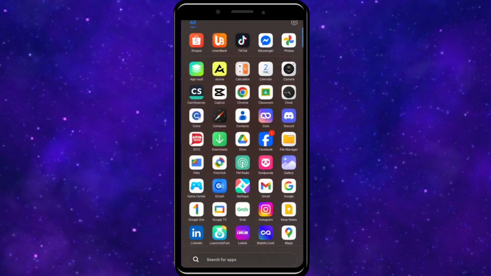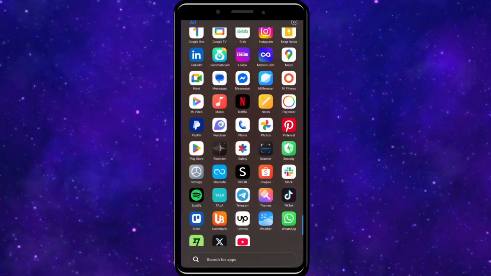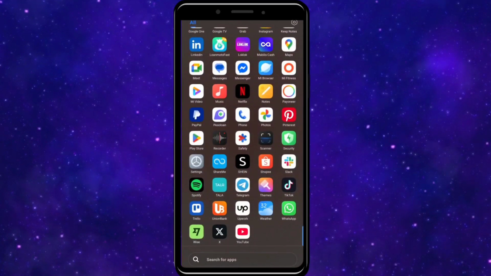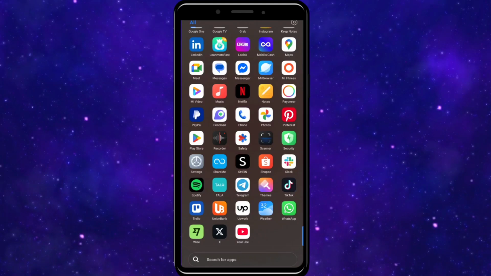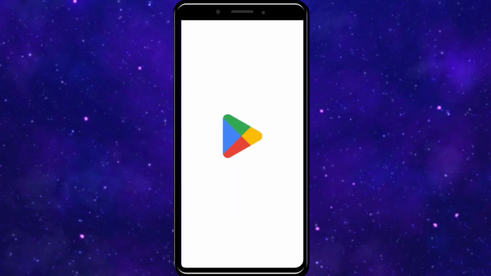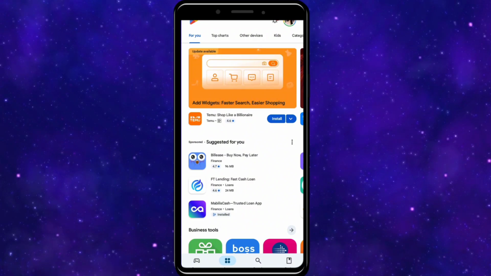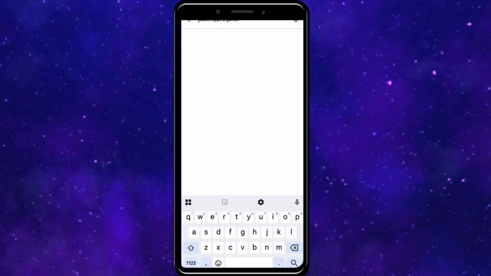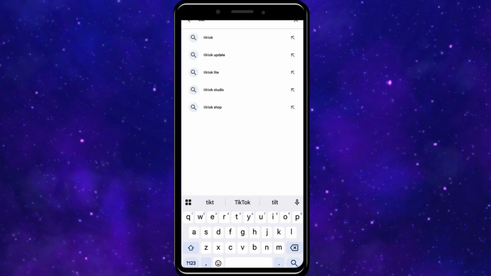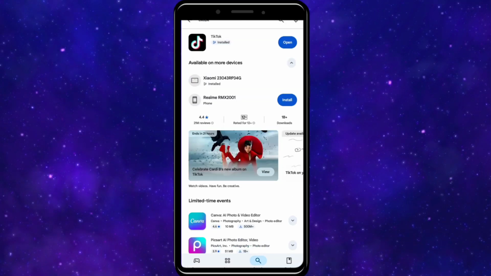If you're using an Android device, go ahead and open Google Play Store, and then open App Store if you're using an iOS device. And here, go ahead and head over into the search tab and then search for TikTok and Instagram and then check if there are any updates for those applications.